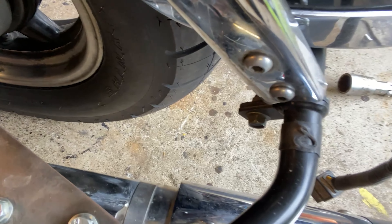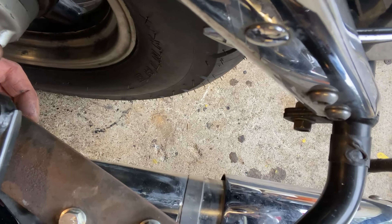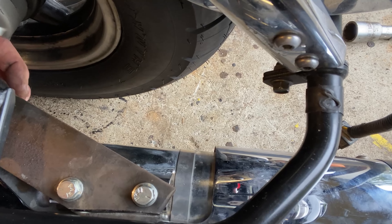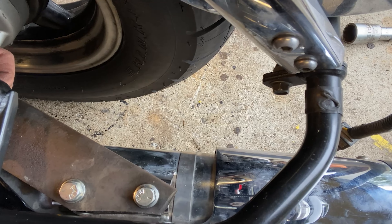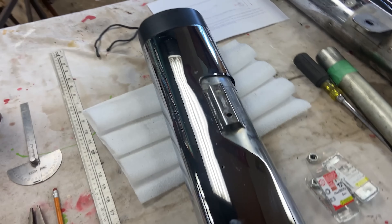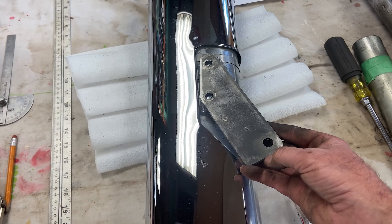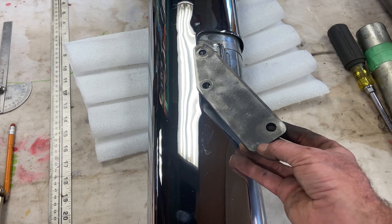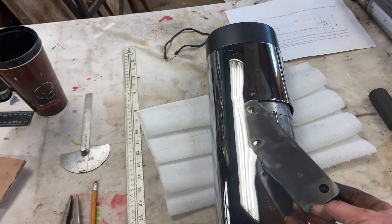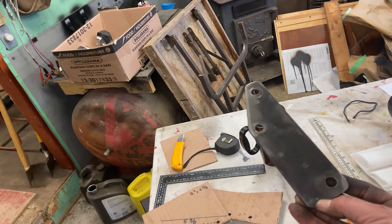Let me get in a little bit closer so you guys can see that. All I'm doing is cutting it down and I'm going to shape it and make it a nice smooth round muffler clamp shape. I'm also going to paint it and it'll be beautiful. We're back and I got them done — I think they turned out pretty well. There are the finished brackets, and I'll just throw the pipe on there like that. Put the two bolts in and bolt it up to the bike, and that is your Monster Oval. Time for paint, installation, and I'll give you a little sound quality test.